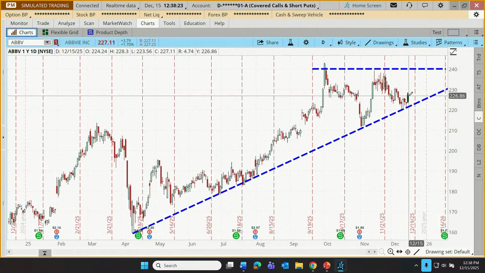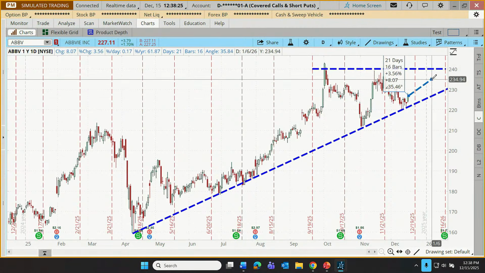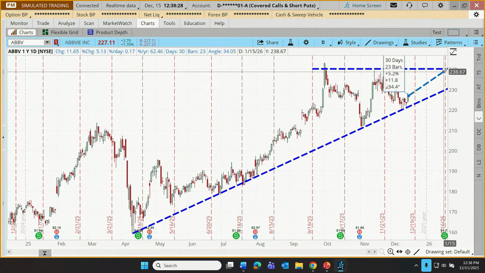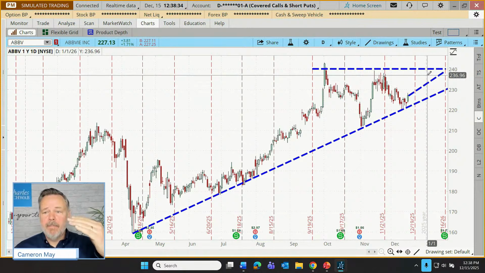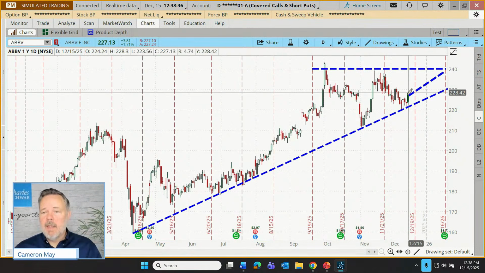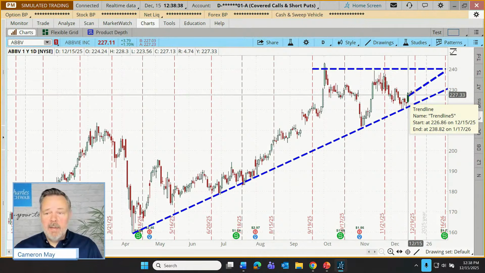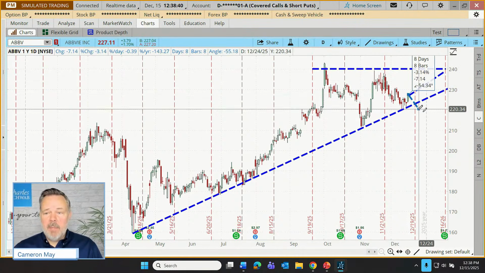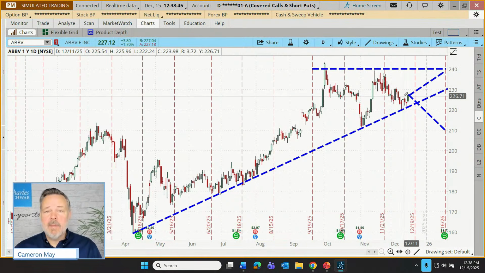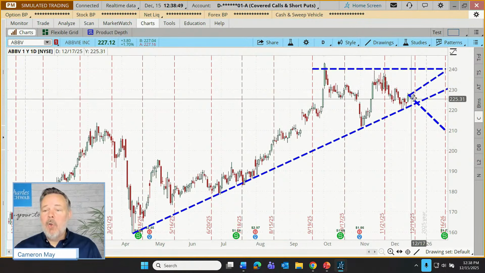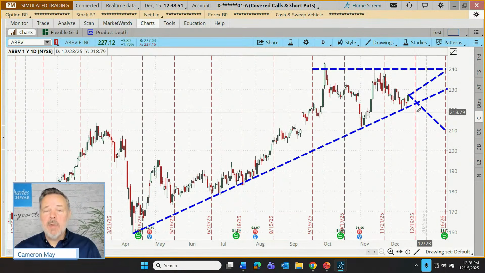Well, the trader would probably prefer for the stock to go up, but if they don't want to sell those shares, to stay just below 240. That leaves the contract out of the money and reduces the risk of assignment. Doesn't eliminate it, but it reduces it. What they do not want is for the shares to plummet in value, because we own the shares and we're taking those lumps, and $2.11 of income doesn't make up for a whole lot of downside risk on share ownership.